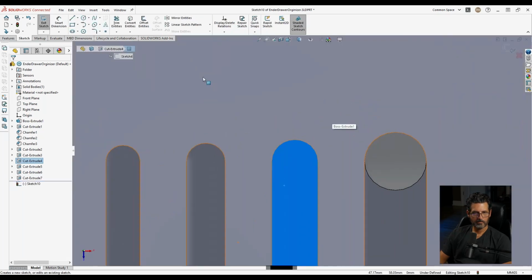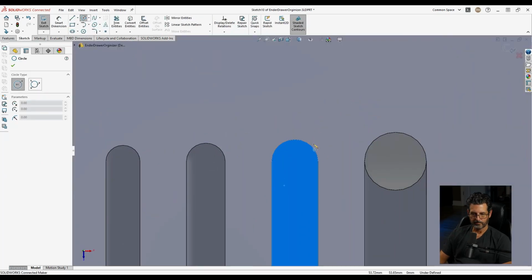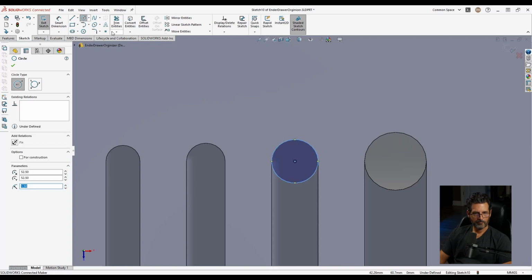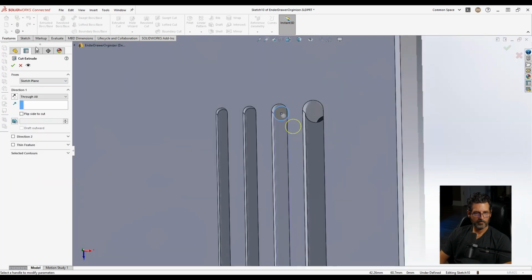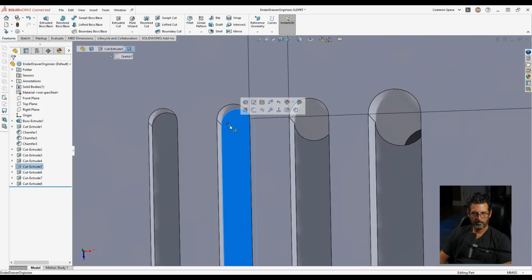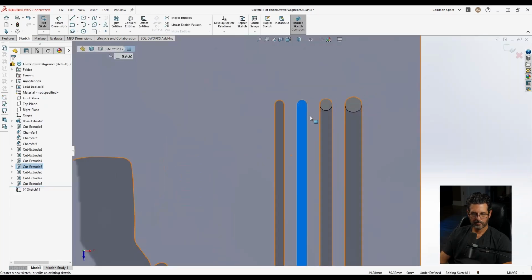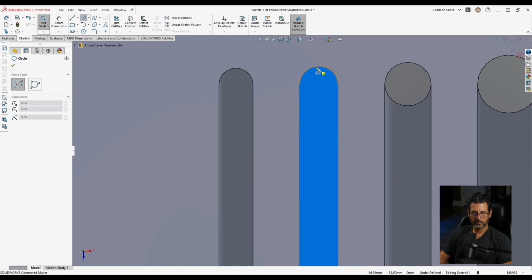Sketch. Circle. Extrude cut. Through all. Sketch. Circle.